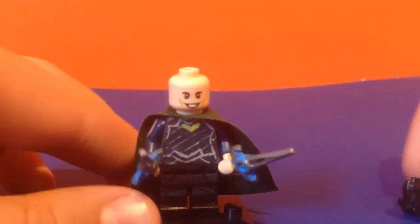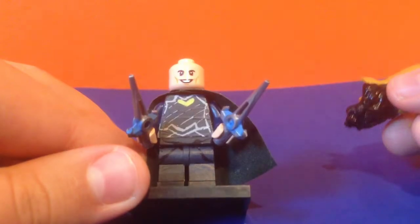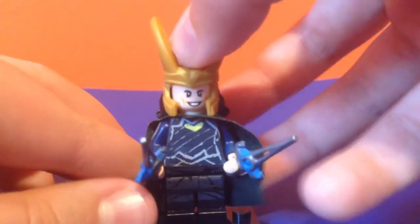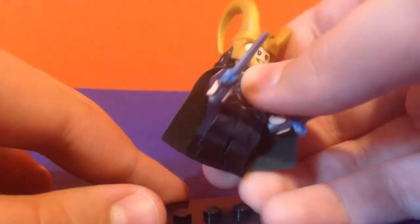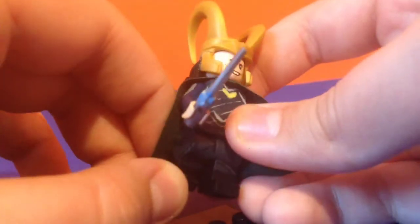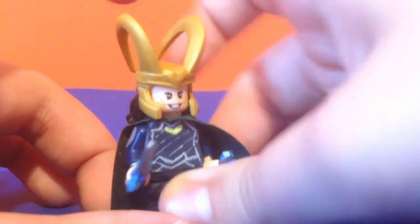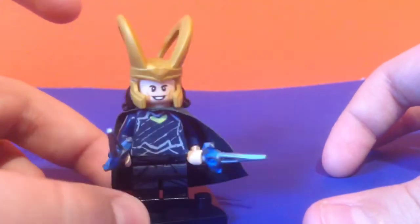And there he is from the front again. He has just that yellow little spot because I was too lazy to find my golden paint at the time. I don't know if he has... No, I didn't paint inside his legs. Yeah, again, I was lazy. I was really stressed out that this hair was not coming out, but luckily it did in the end.